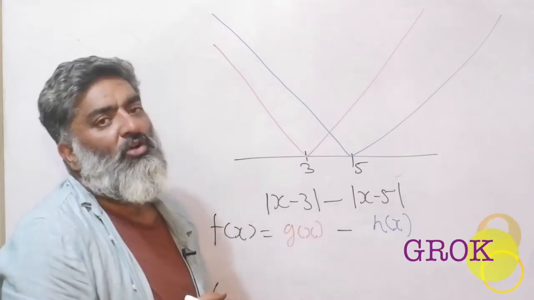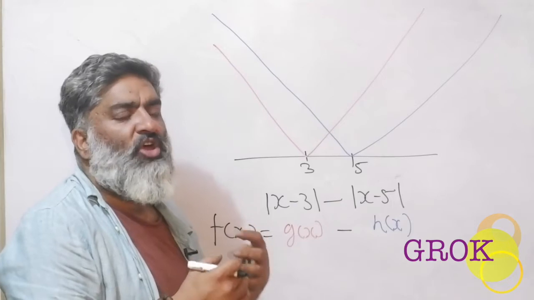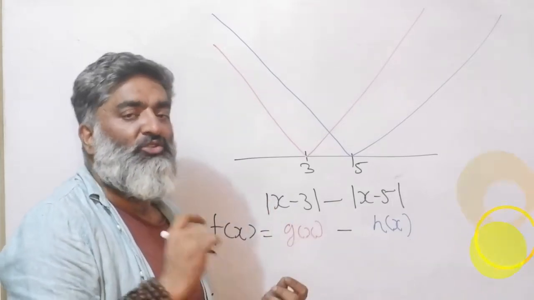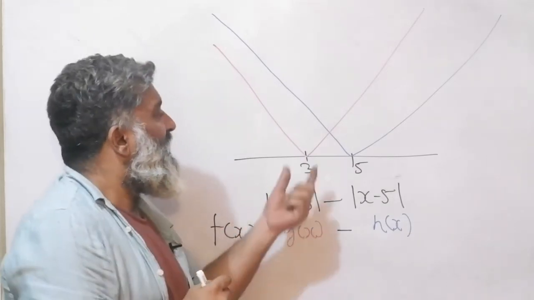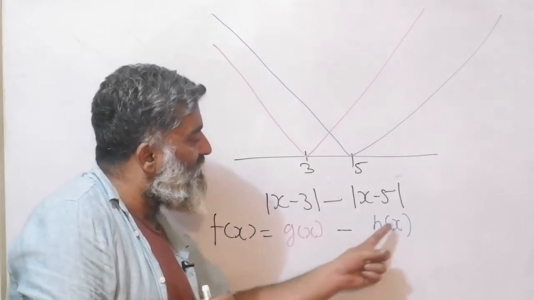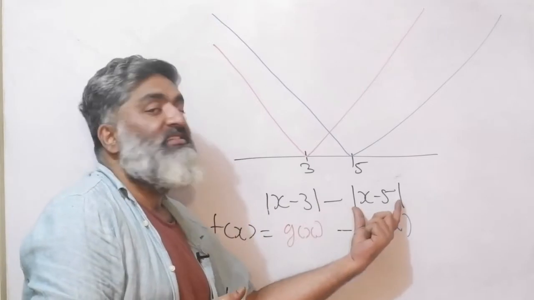So now I want to understand the logic behind the operation, and it is based on a very simple day one theory of how you plot a graph. You know, input, output, and that should be enough to get you started. And secondly, instead of thinking of it as a whole function, I'm thinking this function minus this function. This is g of x, I'm just naming it g of x, and this is h of x.